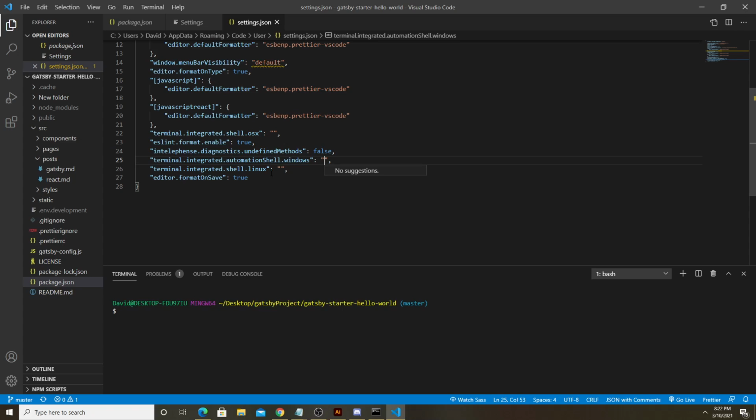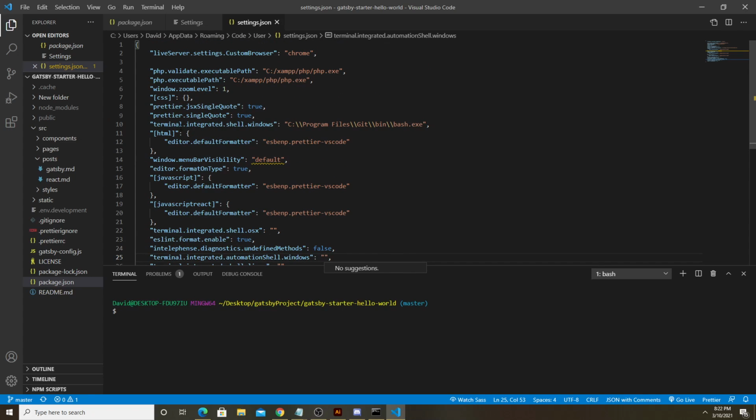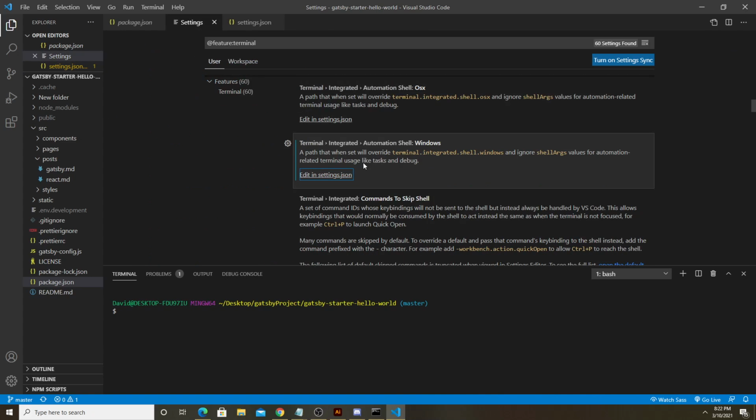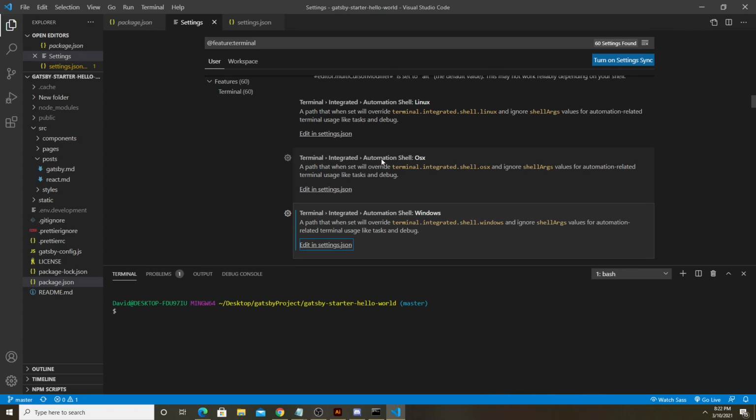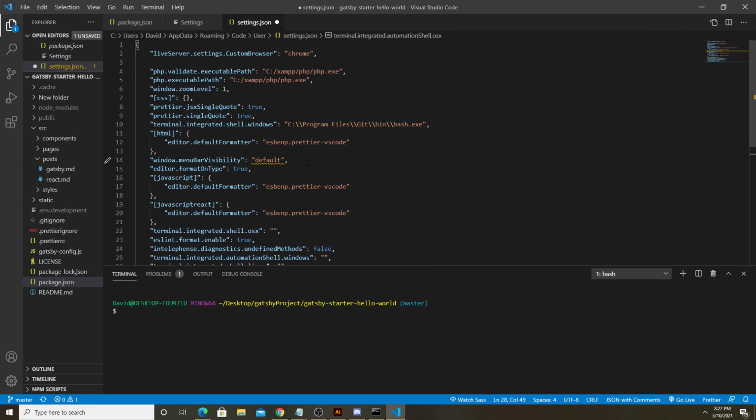And then there's this terminal.integrated.shell.windows, and that's pointing to Bash over here. So I'm guessing under terminal integrated automation shell OS X, you would click edit in JSON settings, and then also make sure it's pointing to Bash over here.